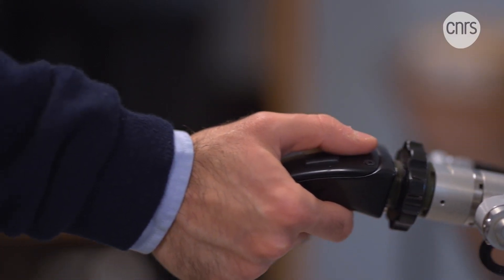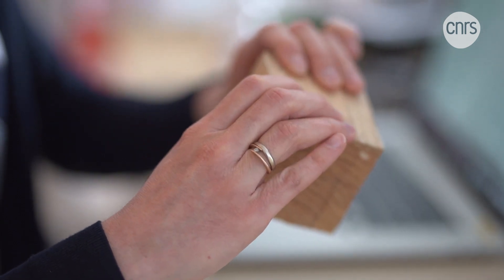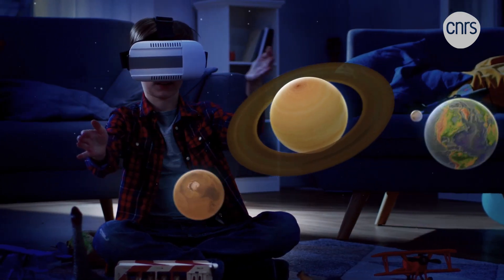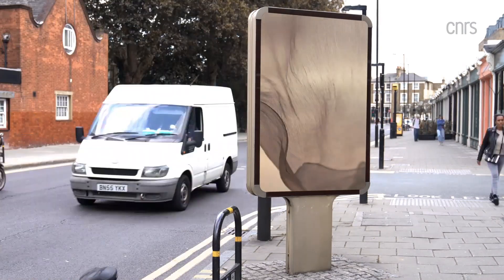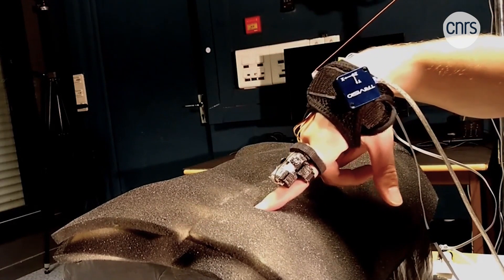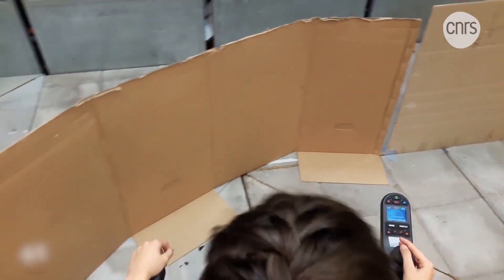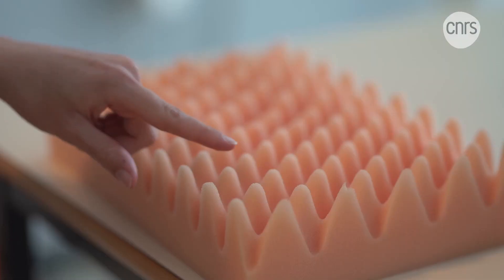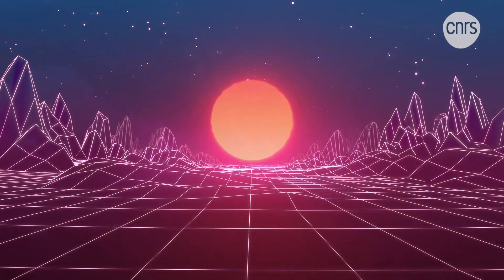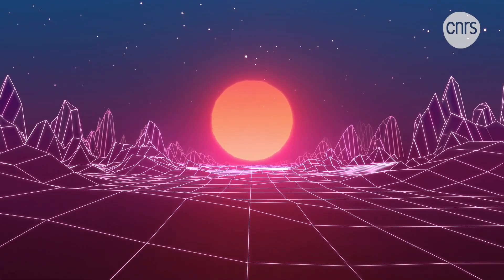This basic research into haptics could lead to major breakthroughs in our understanding of the sense of touch. In years to come, it could be of interest to the video game industry. The advertising sector could also use these technologies to allow passersby to feel a certain texture or the shape of an object. Haptics could also be used for medical purposes, such as training or upgrading the design of a wheelchair with vibrating navigation aids. There is no end to the uses and possibilities of haptics, and now this technology is taking its first steps into a brave new virtual world.